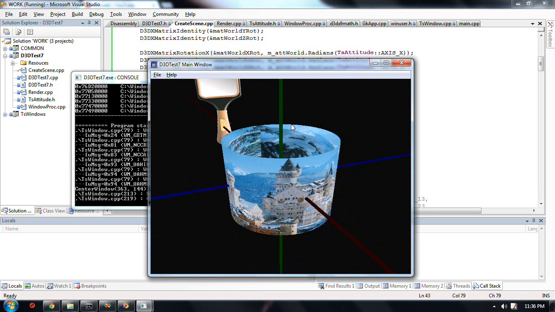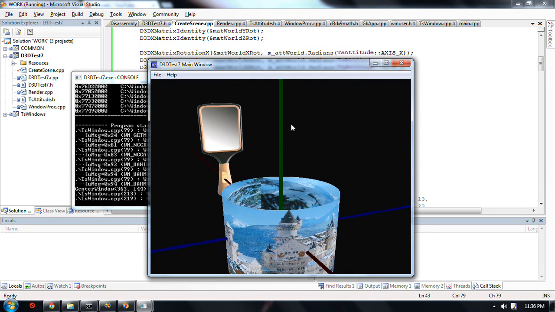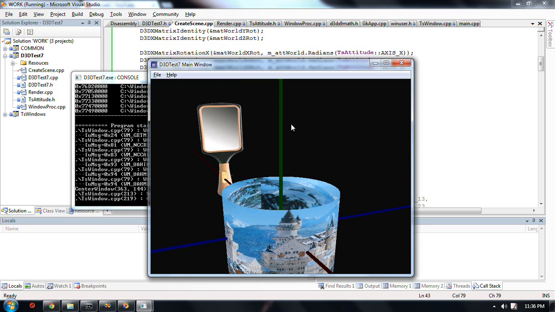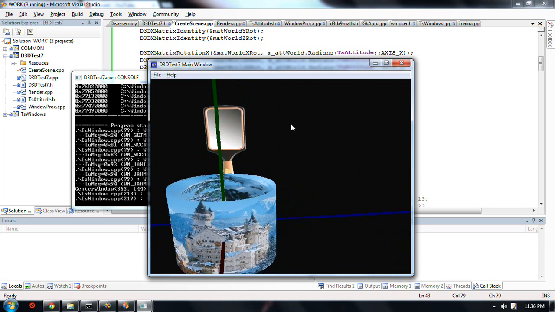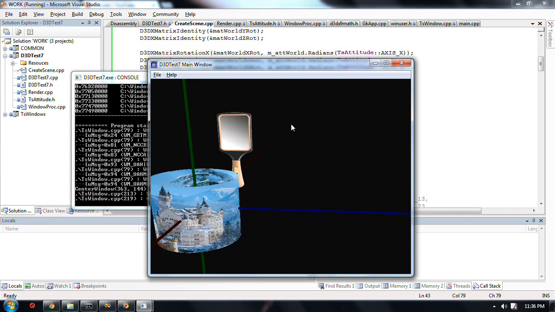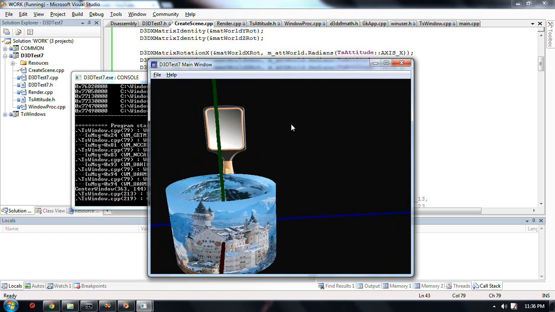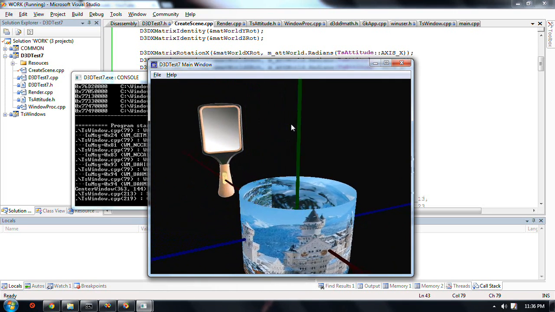For one thing, I have a thing that lets me look at the mirror. See, I'm looking at the mirror. Or I can look, this is looking at the origin, it's looking at the mirror. But I am looking at the mirror now, sort of, although it's not in the middle, so how can I be really looking at it?